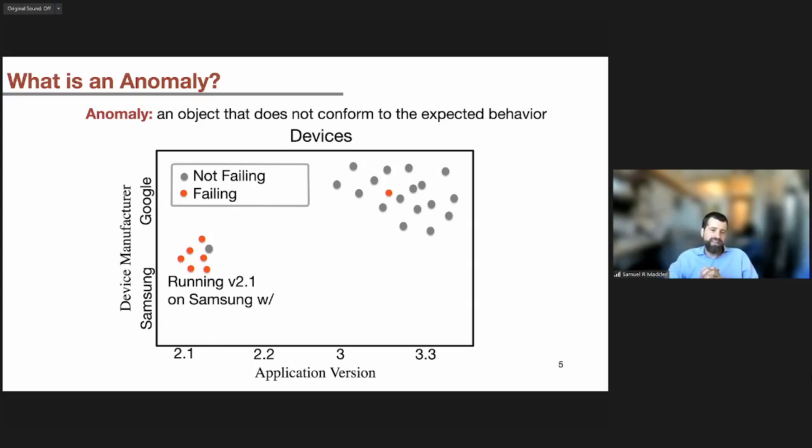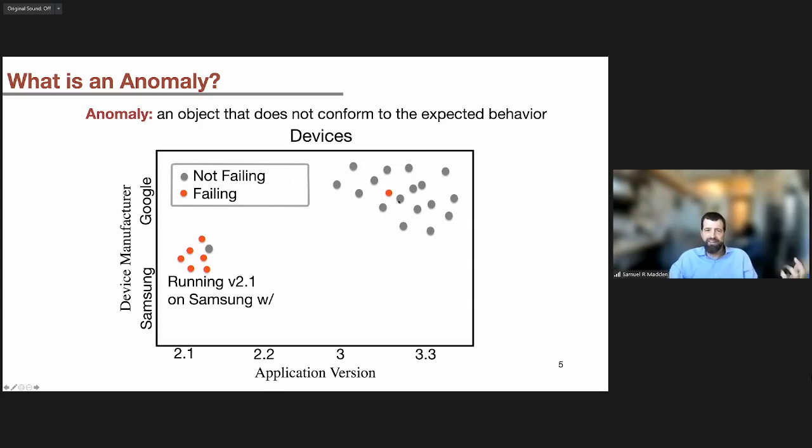So the way you might think about outlier detection is to say, well, I've got several different attributes like Samsung and Google and application versions, and I want to think about these devices as some of them are failing. You can see down here that a lot of the Samsung devices running version 2.1 are failing, and some of them are not failing, like most of the Google devices don't have failures.